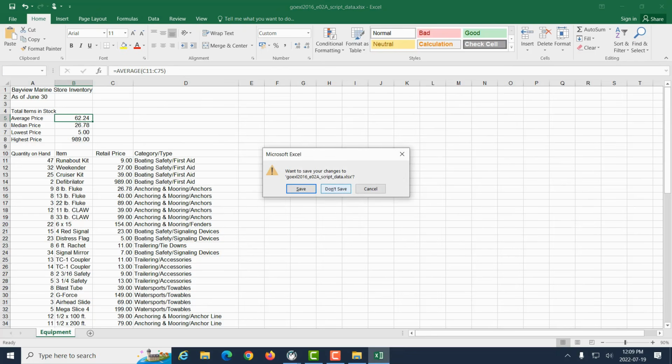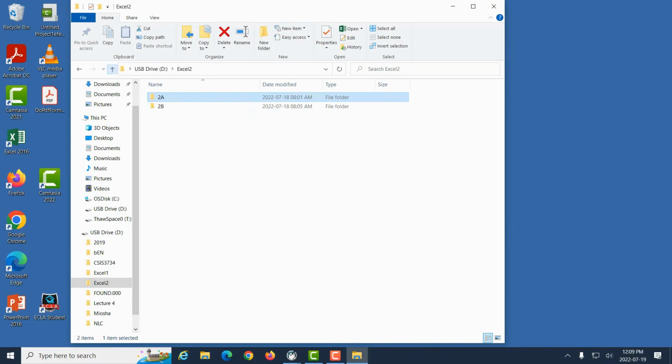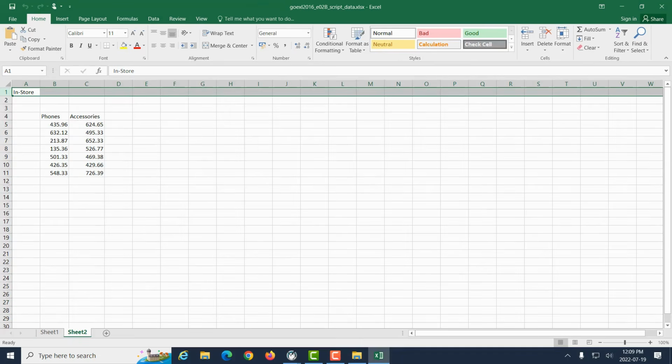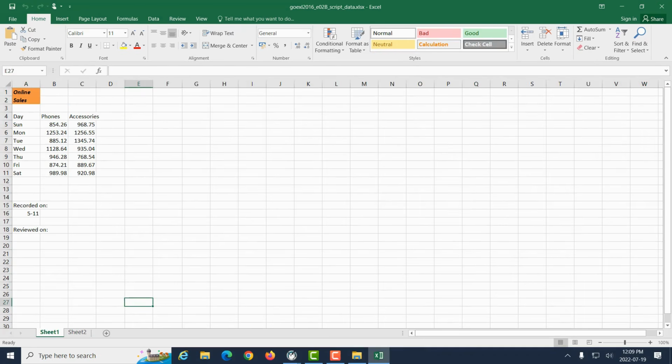And then I'm going to open another workbook. I hope it has what I want. Yes. So just look now, I have data in sheet 1 and I have data in sheet 2. And with this one, we're going to start by renaming. I want to rename sheet 1 to be called online sales. Same way you would rename a file or folder in Windows, I'm going to right click and say rename. And this will be called online sales. This one is not difficult. That's not a mark to lose really. Just make sure that your spelling is correct.